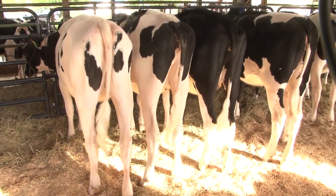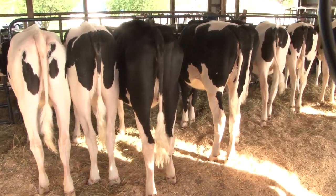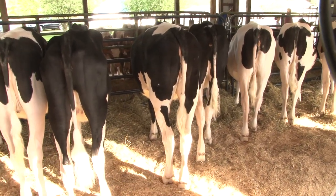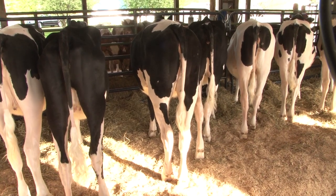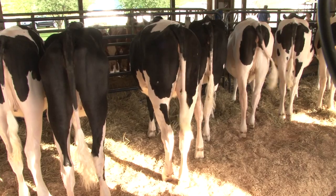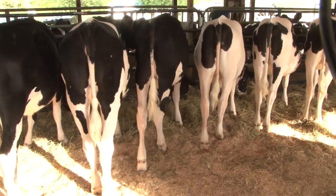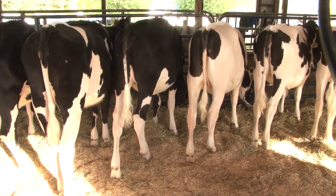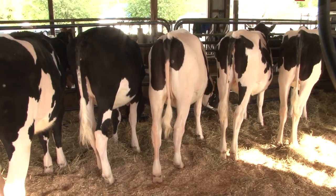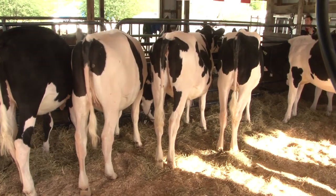Lot 86. Lot 36. Lot number 3 is a Goldwyn, daughter of Durham Splash of Rain. She'd be a sister to the Aspen heifer of Dubin Geysers that was nominated All-American last year. Lot 81 is a Sanchez out of Victoria. Lot 87 is another Sanchez out of a very good Skyfane, September calf.